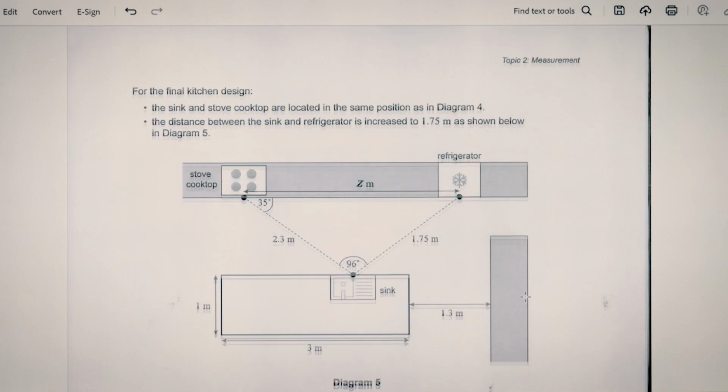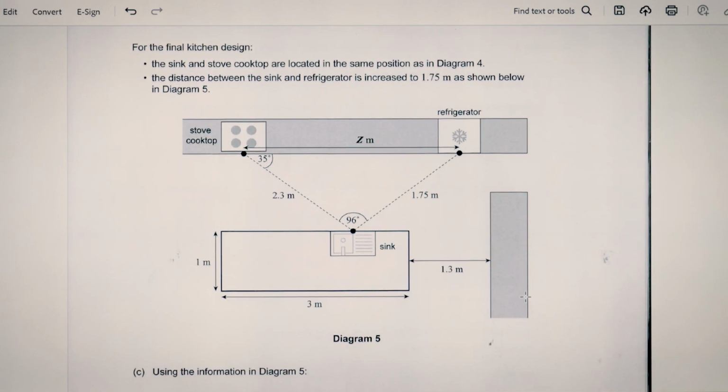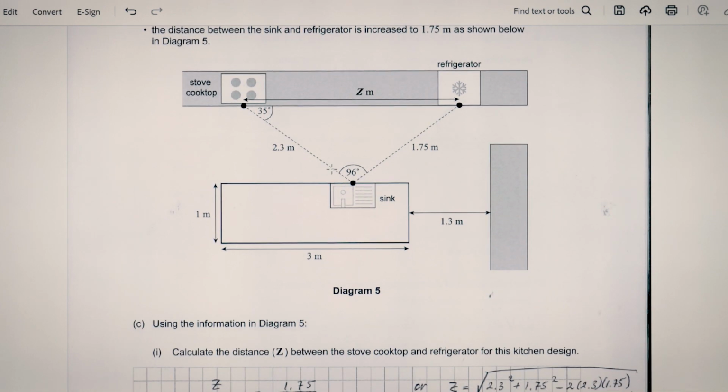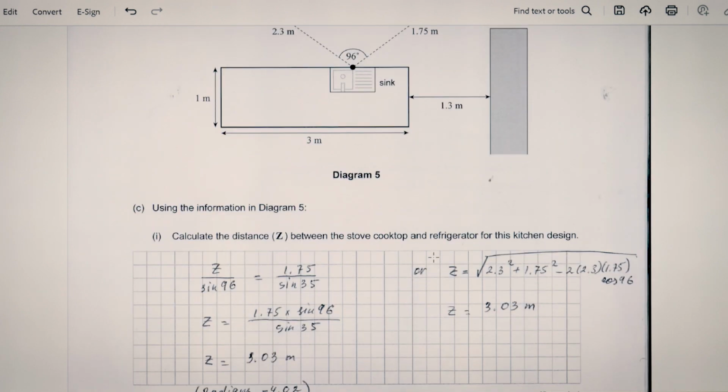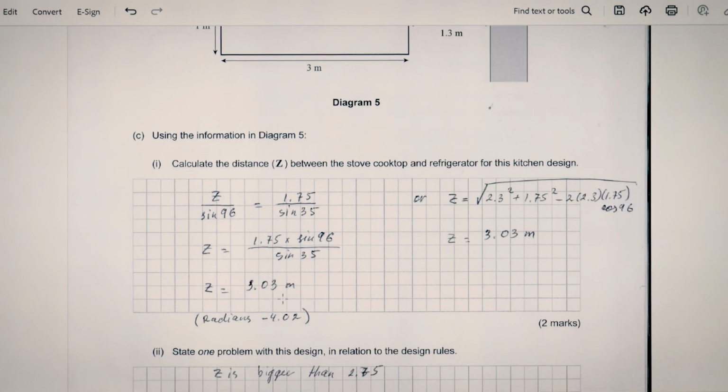Good. And then there is another design, but now we are giving two angles, and we need to find the side Z. And this is a student choice if they want to use the sine rule or continue and use the cosine rule. So both answers are correct, both ways. Up to them, the answers will be completely the same. If it's in radians, it's minus 4.02. So even then we were counting it as correct.